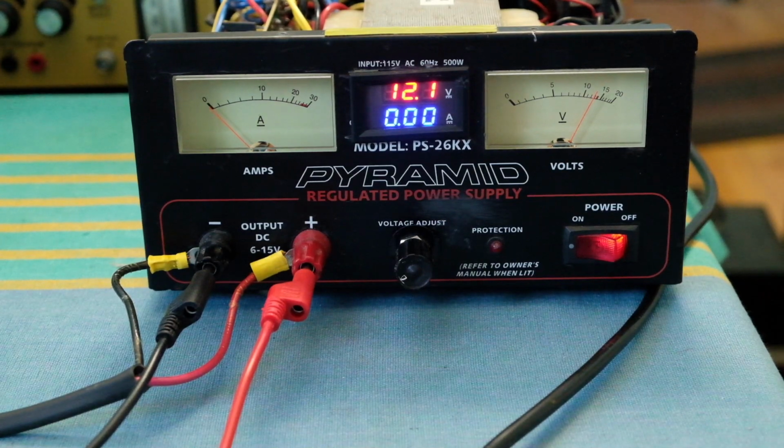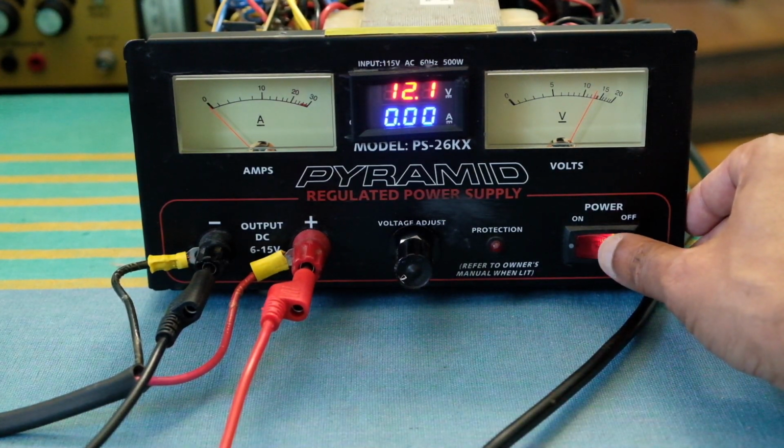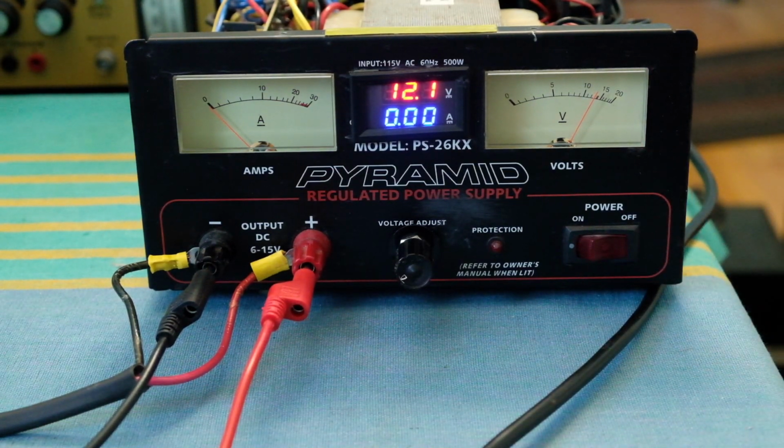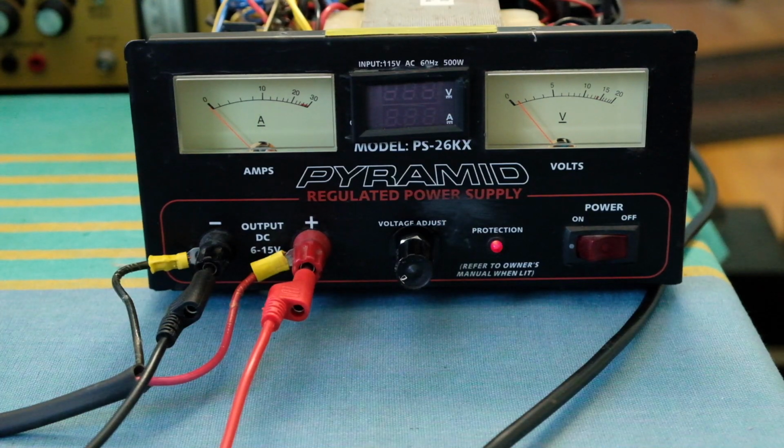The last thing now is when I turn off the supply, when it goes below 6, you'll hear audible sound as it discharges the cap below 6 volts or so. Nope. Oh, there you go. That's the sound there. Some protection comes on.